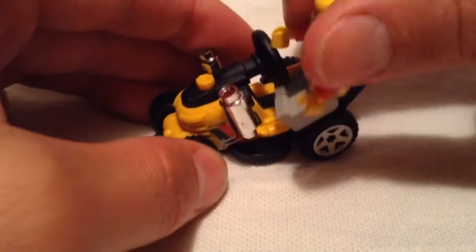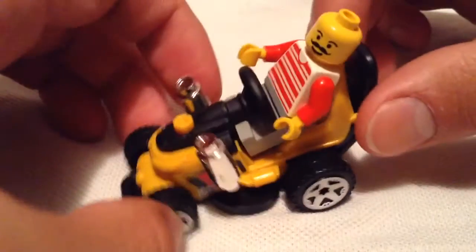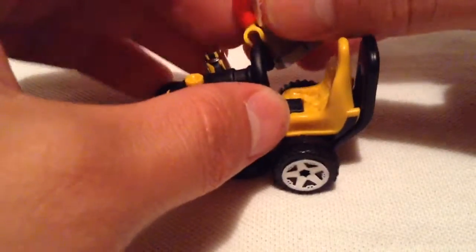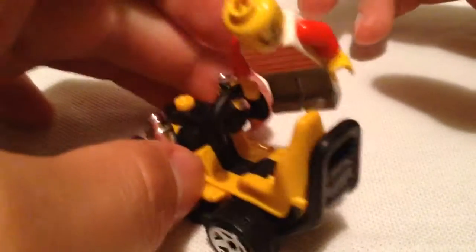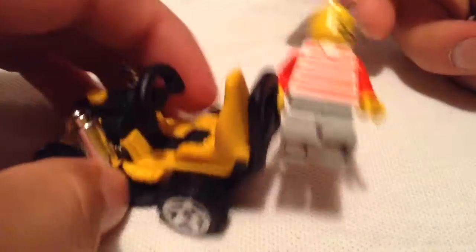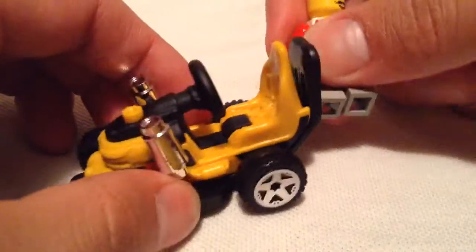So here's the figurine — it doesn't really fit if you go in that way, but if you go in sideways it does. There's my little guy right there, probably just as old as I am. See, and then you can snap it on there — yep, holds on pretty well. I think you can snap it on the sides of this thing too — yep, so that's compatible, that works pretty well.